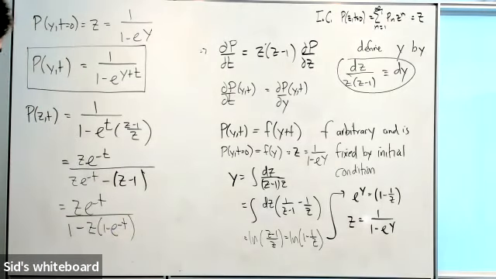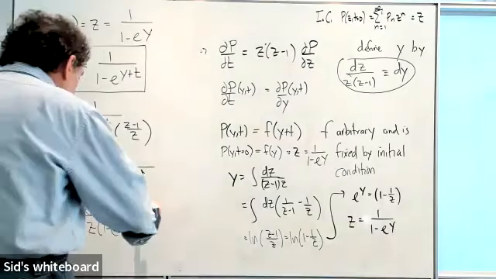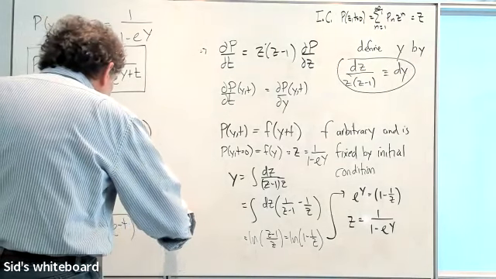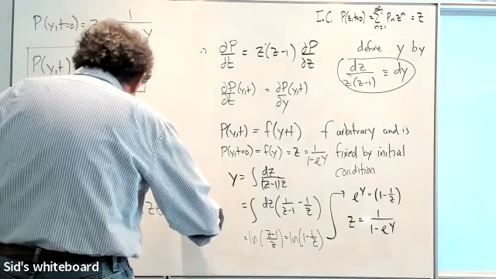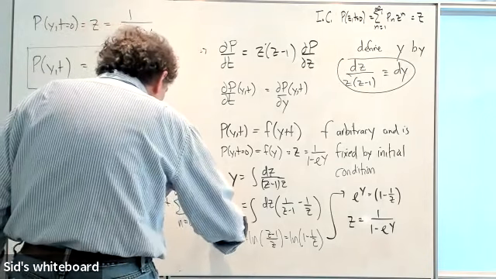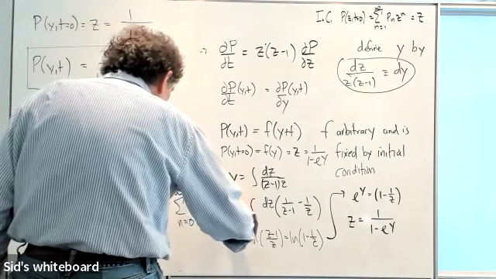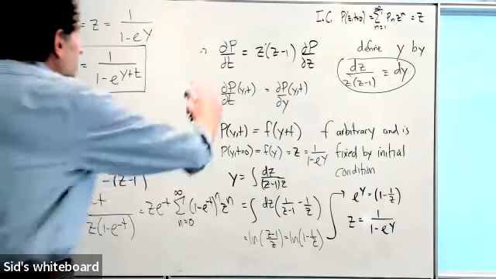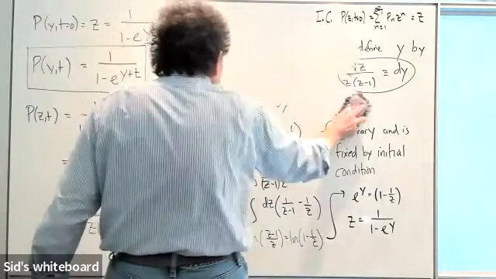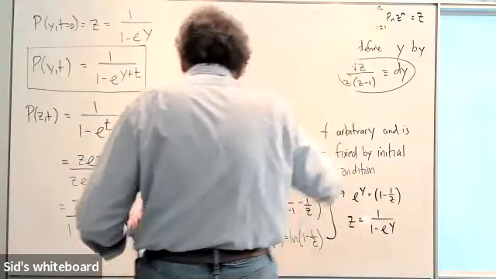And now this is in a form that we can expand in a power series. This is nothing more than z e to the minus t, summation from n equals 0 to infinity of 1 minus e to the minus t to the power n, z to the power n. So we have our final result, and I'm going to stop when I write this result out.